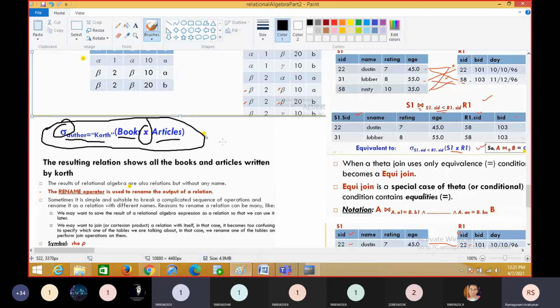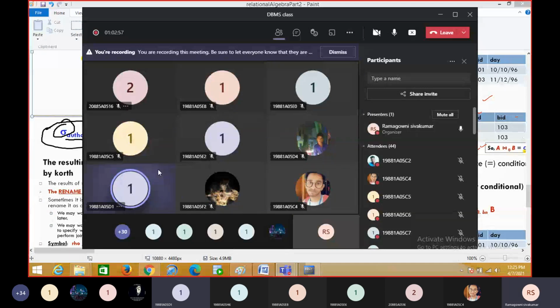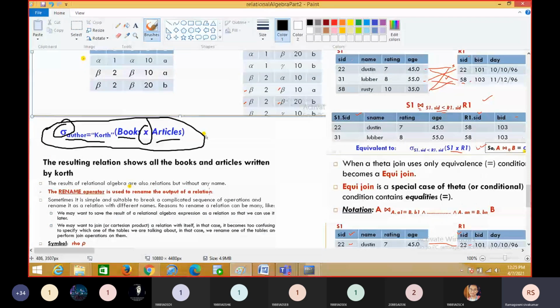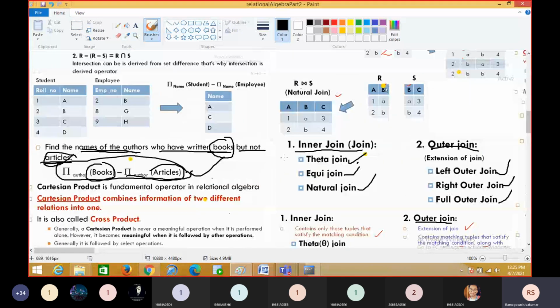Whenever they ask a question at the end, see, last year they asked to write a relational algebra query and gave some theory, and all of them wrote SQL queries.